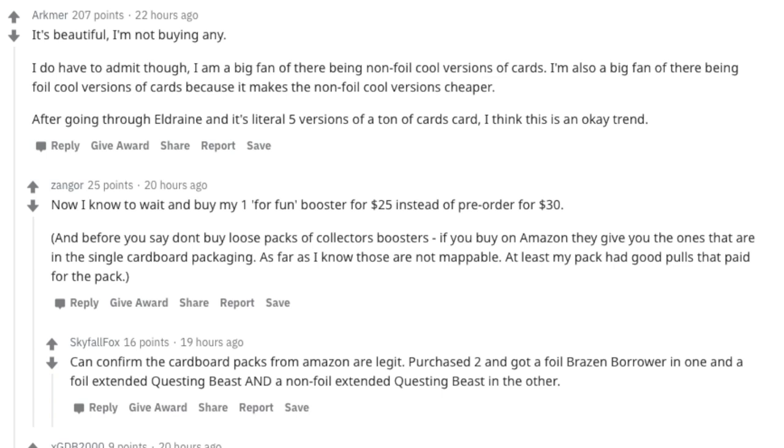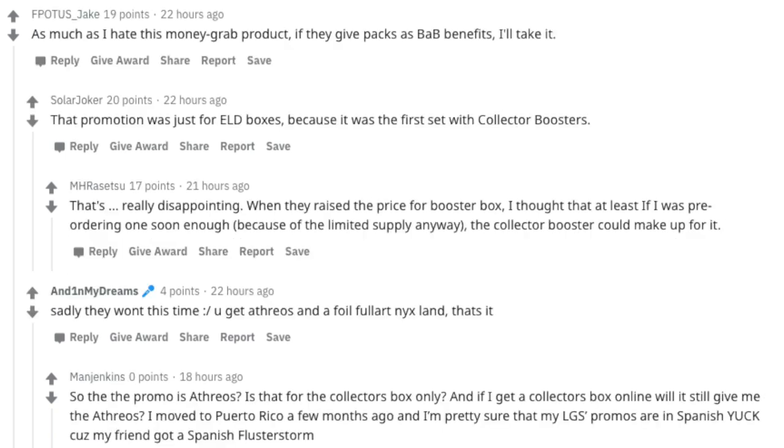I don't see how this product can be called a collector's case or a collector's pack when in fact it's everywhere. Now, one good example of this is the hobby box for sports cards. If you collect baseball, football, basketball cards, you will have a hobby box. And the hobby box is different from the retail box. The hobby box is more expensive and you're guaranteed an autograph or a patch card. But the difference is not $300 for a hobby box, right?